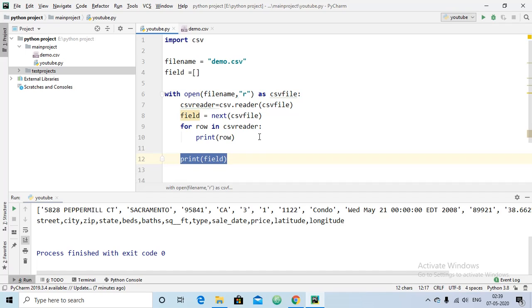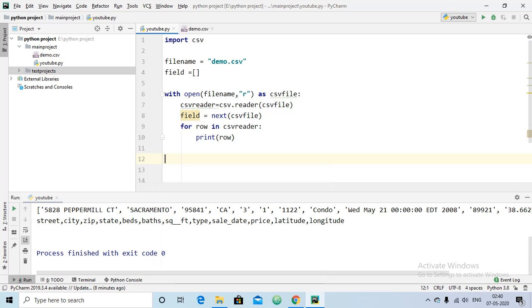Now let's suppose we want to display only 5 records at a time, or maybe 2 records or 3 records at a time. In many programs we have to do that, displaying only 2 or 3 records, or maybe there are 100 records and you can simply show 10 records at a time. Then after clicking a next button or something like that, you can display the other 10 records.